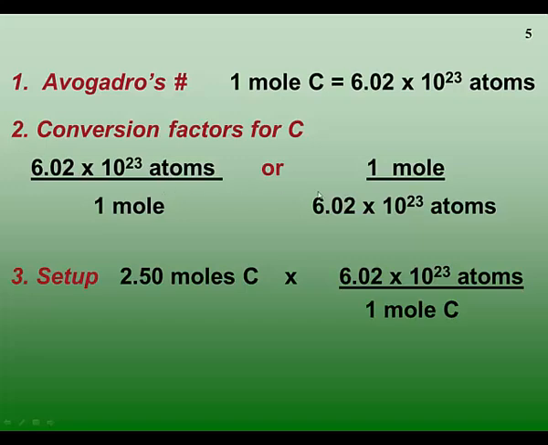So I have 2 choices for conversion factors. Remember, it's just a fraction where I take my equality and I make it into a fraction. I have to use either this one or this one. What's going to tell me which one I use is what I'm starting with. Remember, 2.50 moles of carbon is on top of this fraction because I can write it over 1. And so if it's on top here, it needs to go on the bottom here so that it cancels. So really, I'm taking this times this fraction here. I want you to pause the screencast for a minute and do that math and see if you can get the same answer that I got. Pause it and do that calculation now.